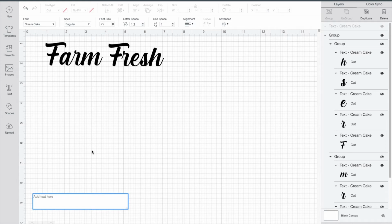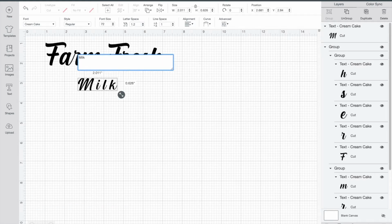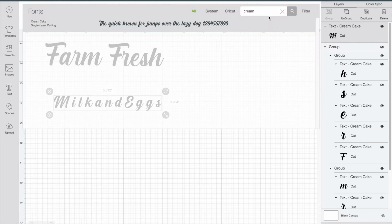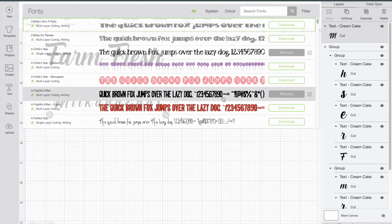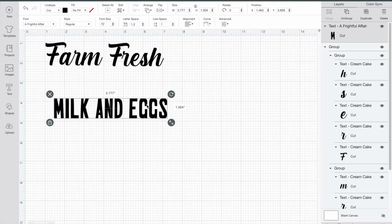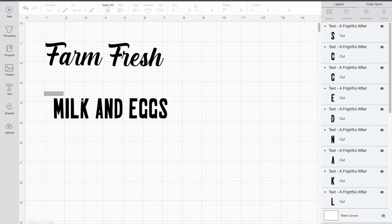Then I'm going back over to the text, I'm gonna hit that, and I'm gonna type my next text for my decal. So for this one, milk and eggs, I'm actually gonna have a different font that goes well with the first one, but it's gonna look a little bit different. I'm trying to have a farmhouse look, so I kinda have something in my head, and that is the awesome part of Cricut. We can do whatever we want with our designs.